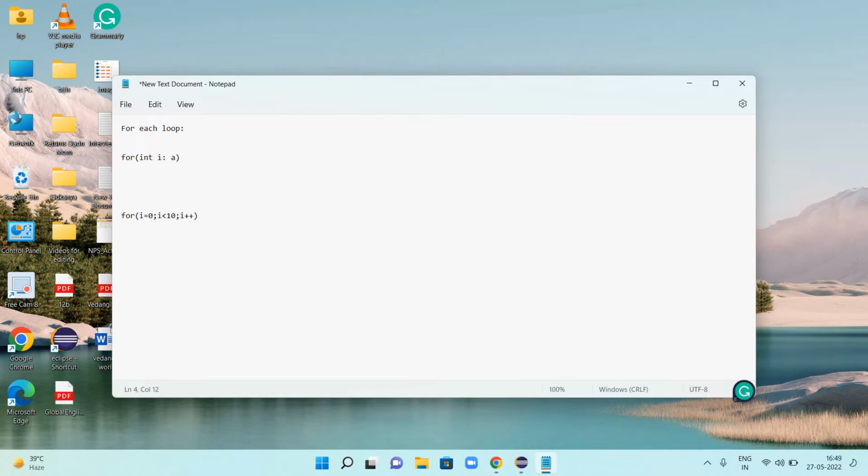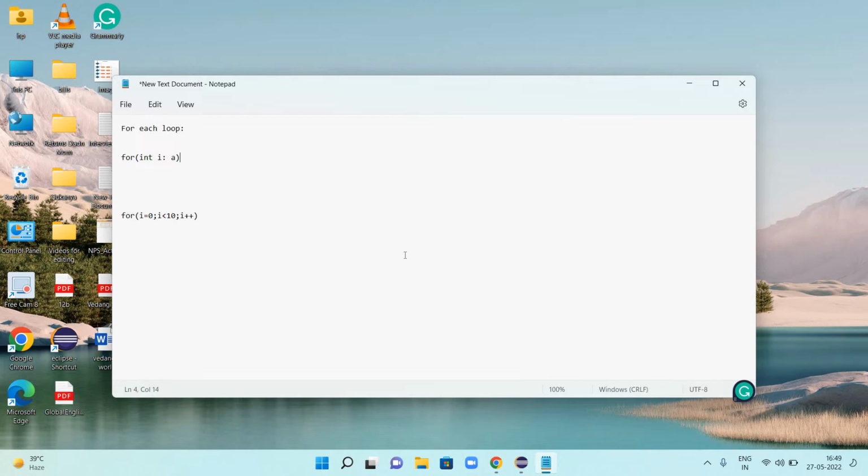This a can be anything. It can be an array list, or an array where the size doesn't matter. If the size is more than 500 or maybe 100, 10, 20, because it's dynamic in nature, we need not mention the size. We need not capture the size like this, and we need not instruct the loop about the increment or decrement thing. So that's the main advantage of the for each loop.